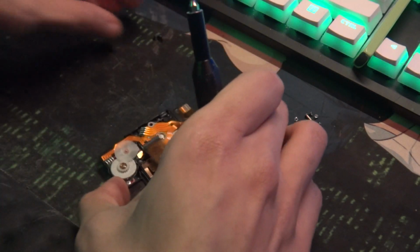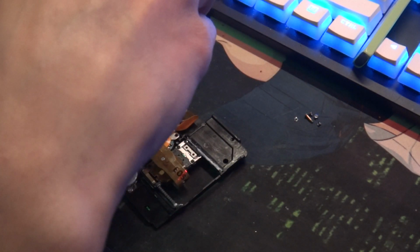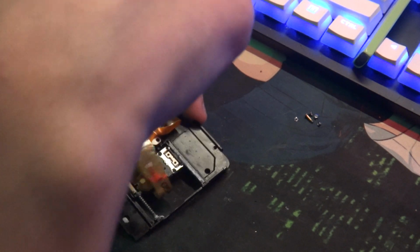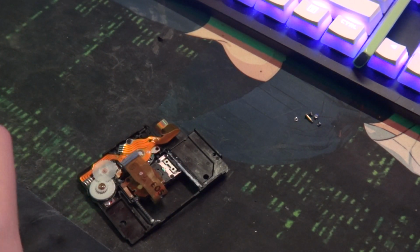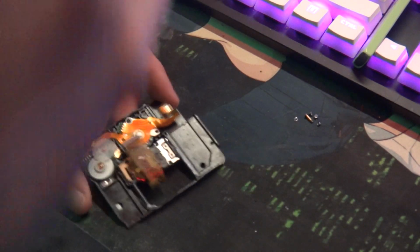Which, good thing I did it, because my N1 was pretty much going to be useless if I didn't do this. The drive lockup was really problematic, because it happened when I was out and about. I was going to bring the player with me when I went out somewhere, but I couldn't. The damn thing locked up, and this was like the first day I had it, so it was not very fun. Just a lot of uncool stuff.